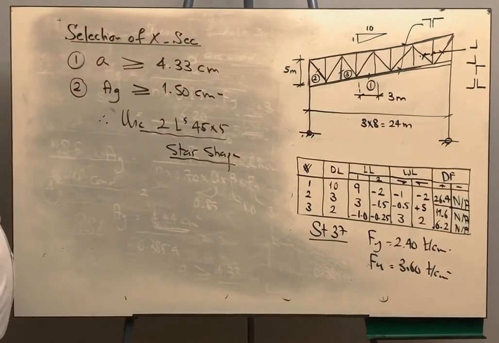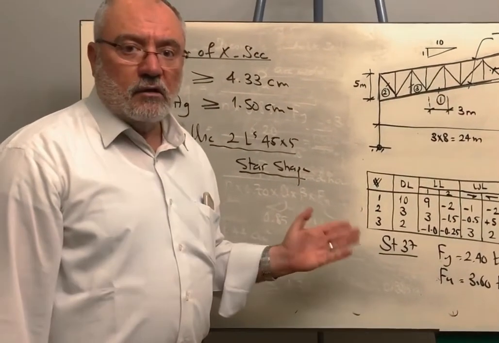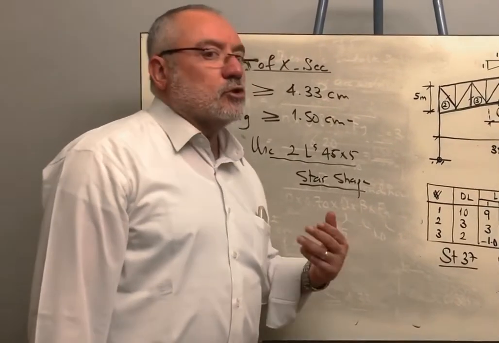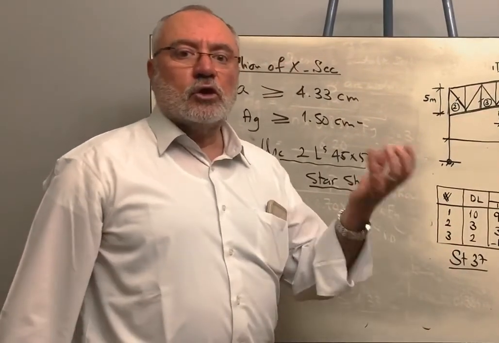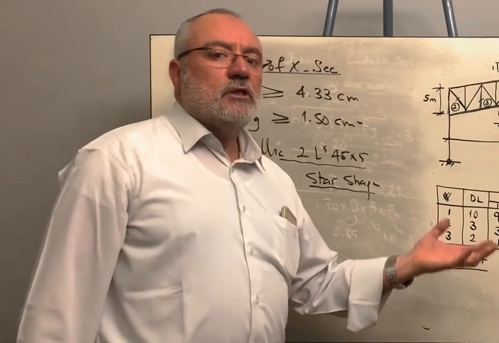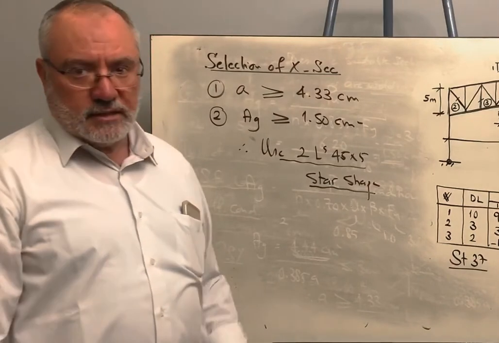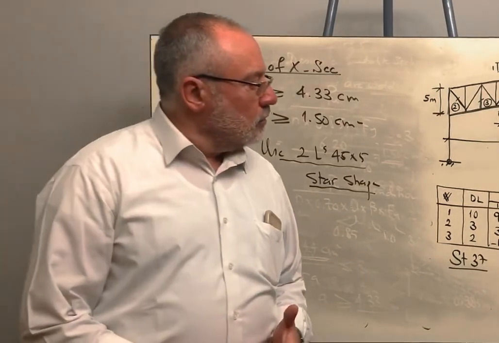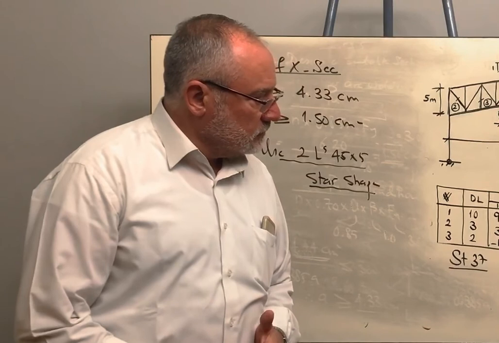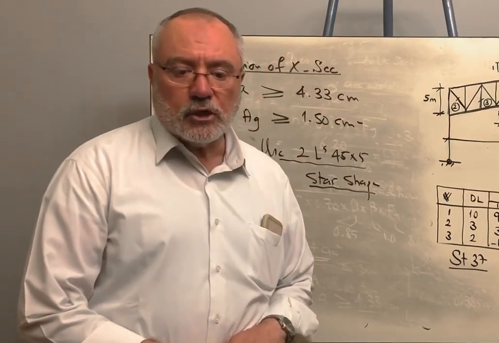Okay, this is our final selection. Of course, we don't go back to check the net section fracture anymore because we did not do an approximation. We did not assume that beta is 0.85, so I don't need to go back and check for the validity of the net section fracture. Okay, I hope that this is clear, and we'll see you then in the compression members.